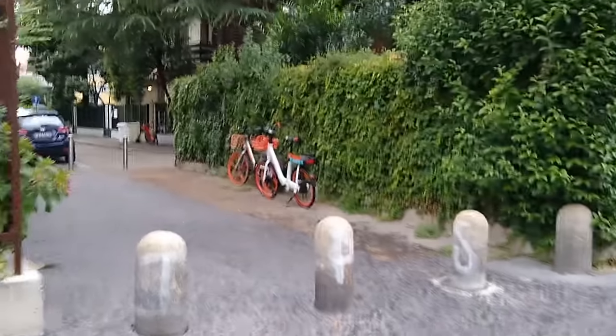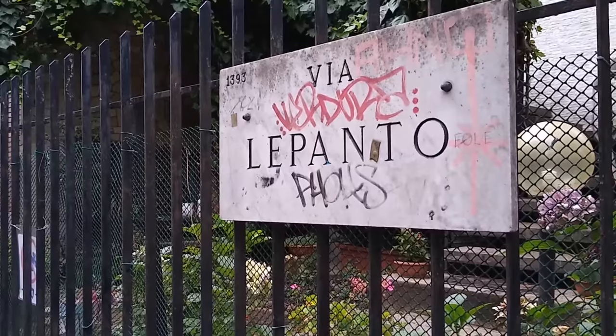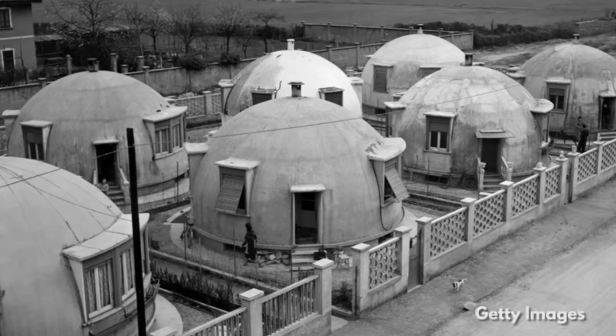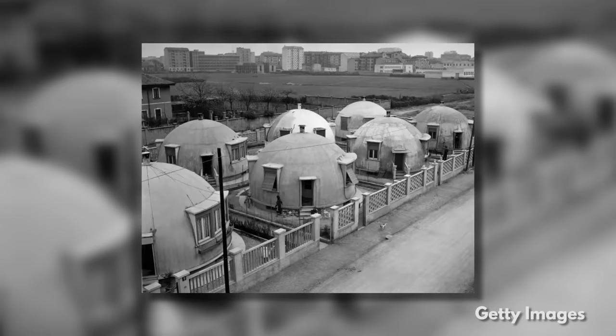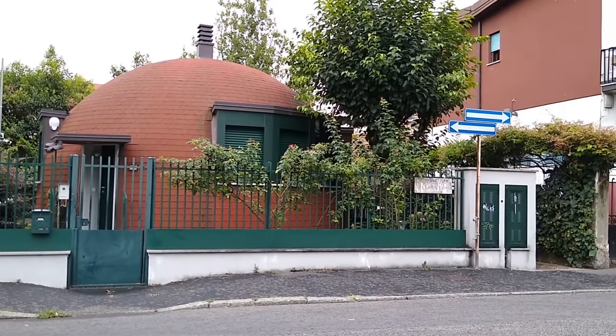Well, it's someone's house. And it's not the only one around, because if you go round the corner onto Via Lepanto, you'll find a few more of them. They were built back in 1946 by an Italian architect called Mario Cavallè. He'd been inspired by a new exciting American trend for circular homes, and he got permission to build a set of 12 of them on what was then the edge of the city. Originally they were just bare white concrete, which is probably why people call them igloos — because if they'd had these orangey red roof tiles that they have now, I think we can all agree they would have been called pumpkins instead.